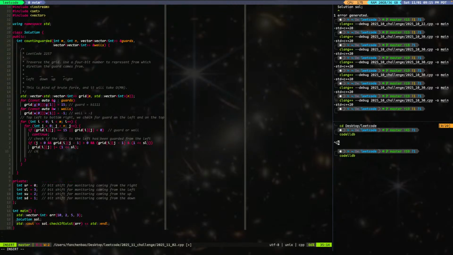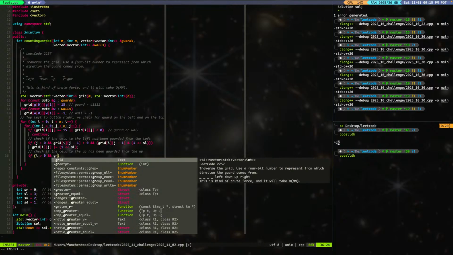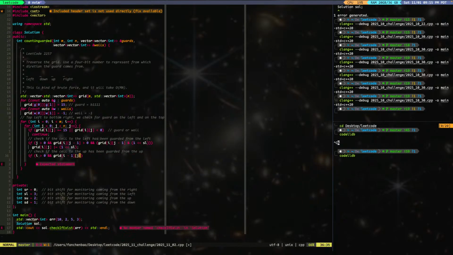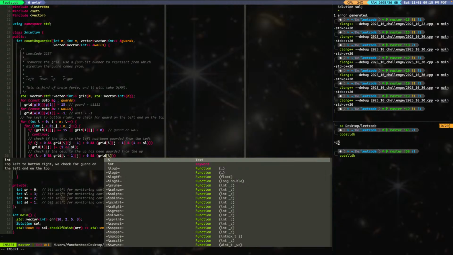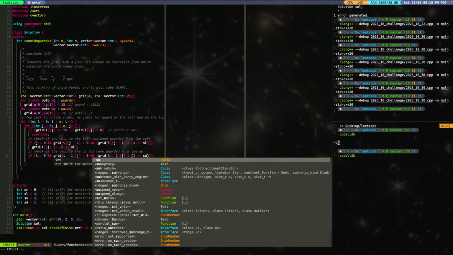Similarly, we shall also check if the cell to the up has been guarded from the top, from the up. If I is larger than 0 and grid I minus 1j larger than 0 and grid I minus 1j and 1 left shift coming from the up, right?